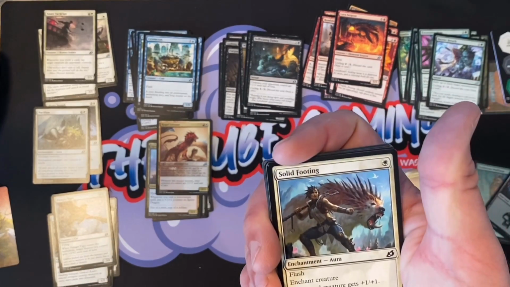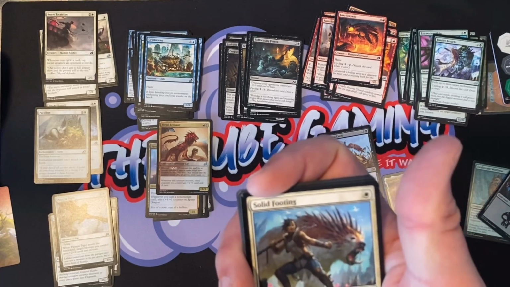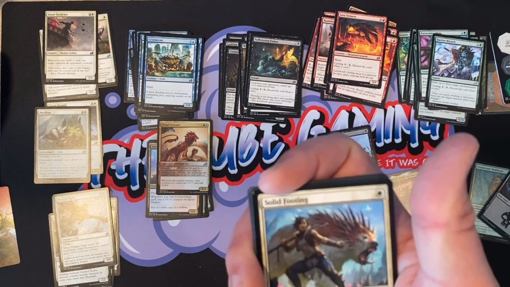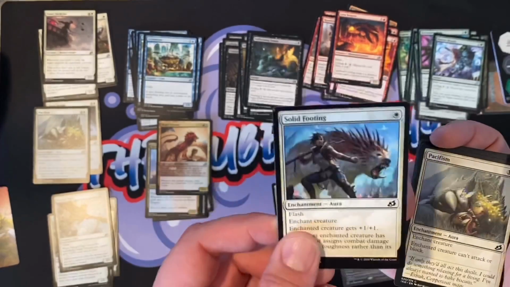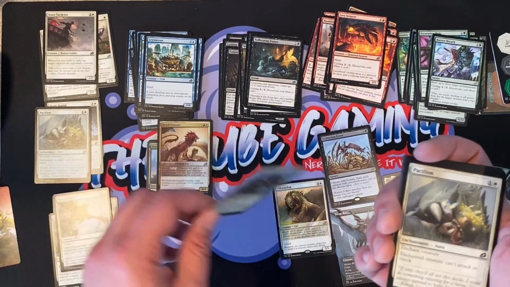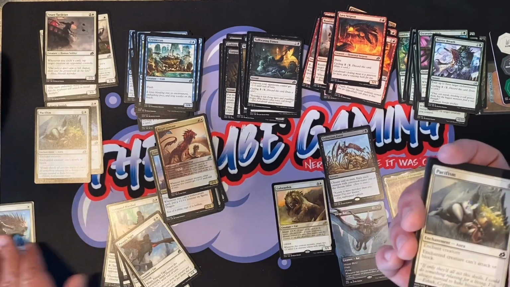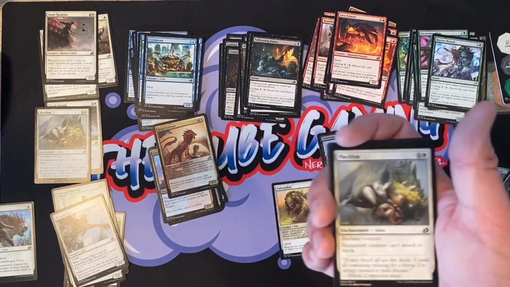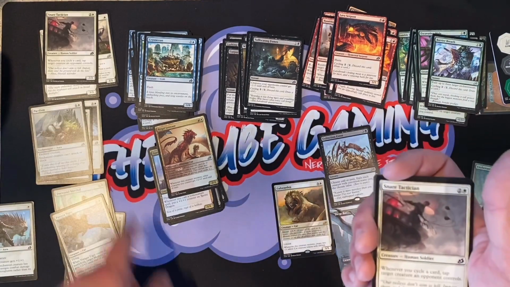Solid Footing, flash, enchant creature. Enchanted creature gets +1/+1. As long as enchanted creature has vigilance, it assigns combat damage equal to its toughness rather than its power. Good in the right type of decks. So that's dependent on if you got big butt creatures. Because I like big butts and I cannot lie.